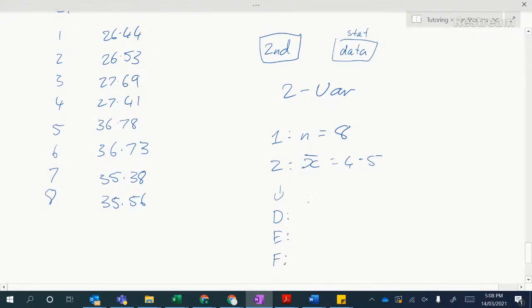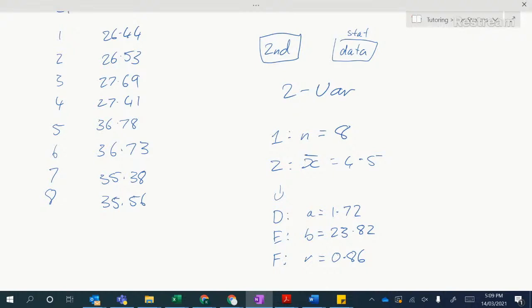In mine, D says A equals 1.72, and I'm just going to round it there. It says B equals 23.82. I'm rounding that to 2 decimal places. And then it says that R equals 0.86. I'm rounding to 2 decimal places.